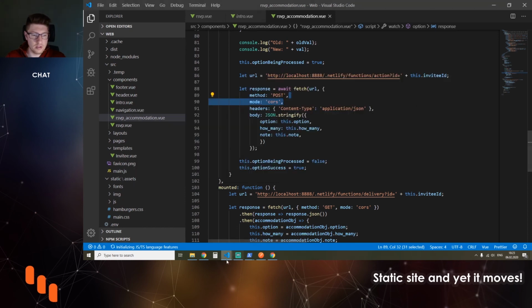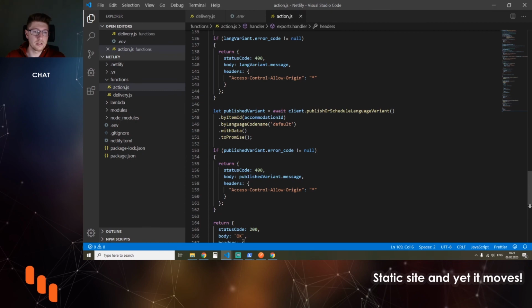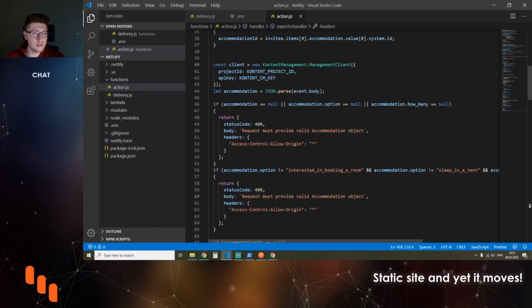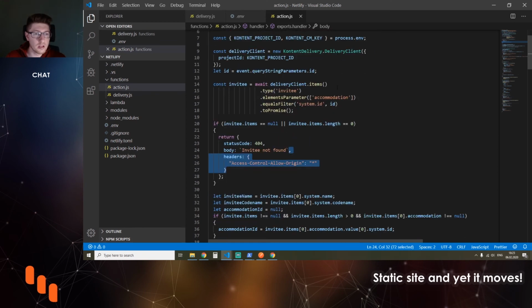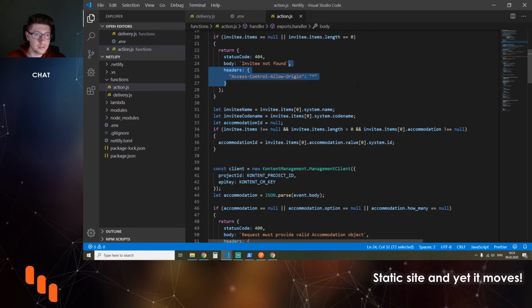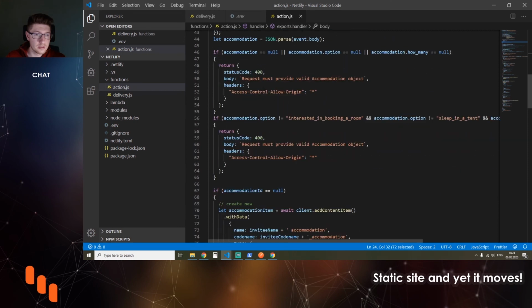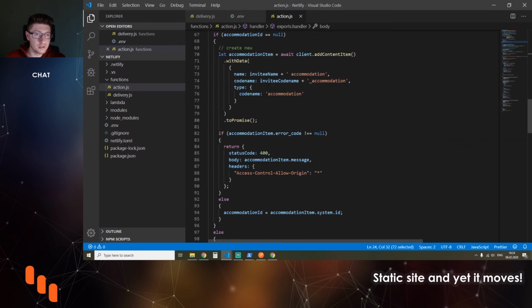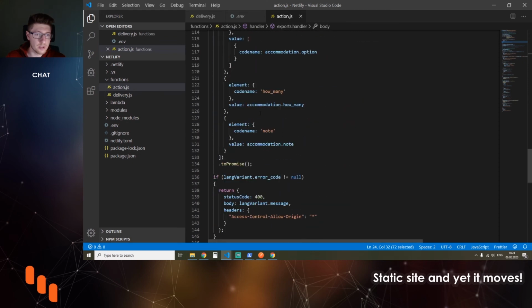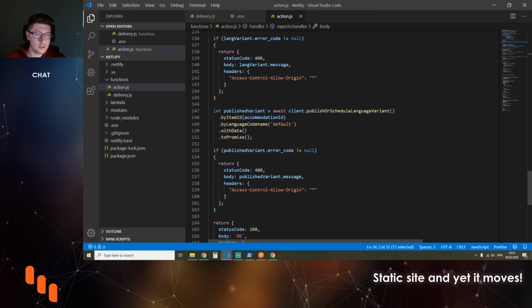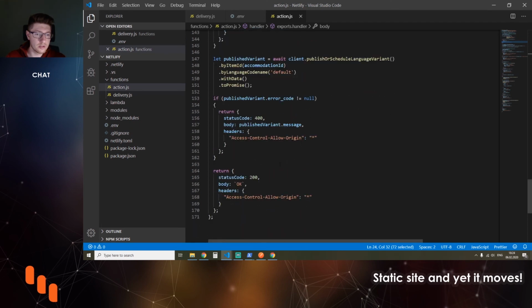So let's actually check the action Netlify function, because that should always contain these headers. So I think that's the only thing I changed for the delivery. So here it is. Maybe I missed something. With data, headers, it's everywhere. Allow origin, it's everywhere. So what is wrong here?